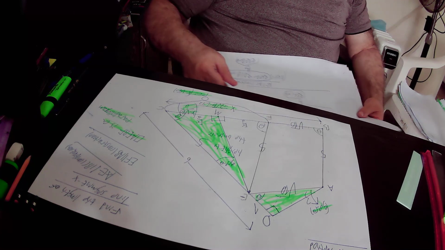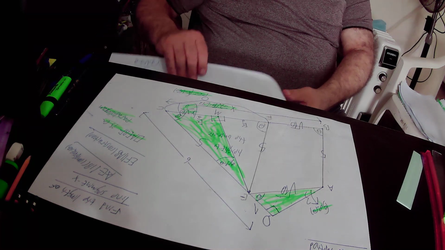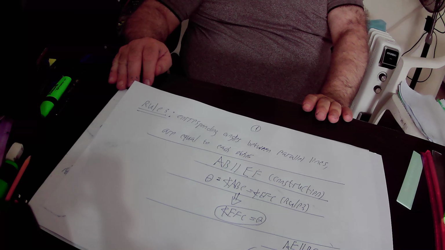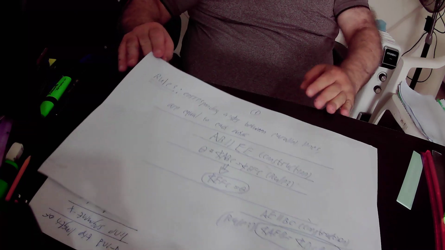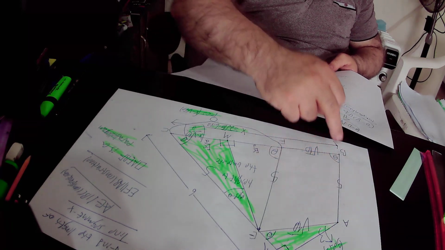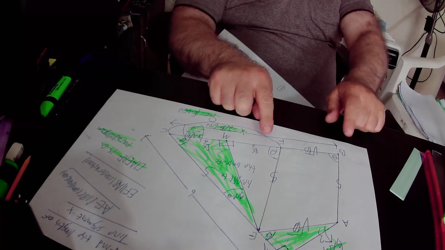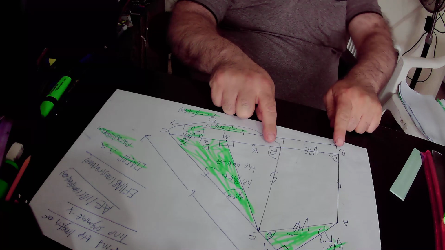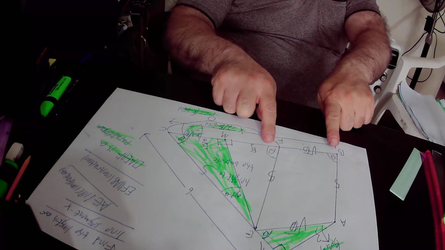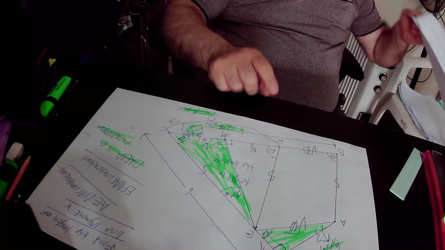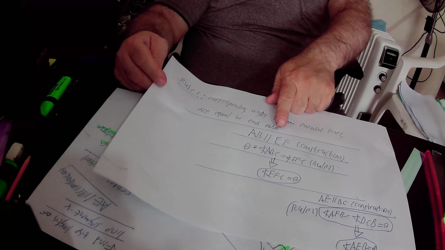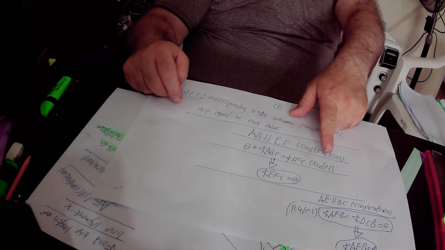Okay, then I presented to you rule number 3. According to rule number 3, corresponding angles between parallel lines are equal to each other. So here, according to our construction, AB is parallel to EF. Therefore, those two angles that are defined as corresponding angles located between the parallel lines AB and EF will be equal to each other according to rule number 3. I'll repeat again. Because AB is parallel to EF according to our construction, we get that angle ABC equals angle EFC according to rule number 3.